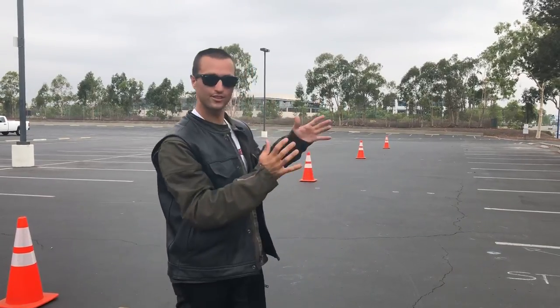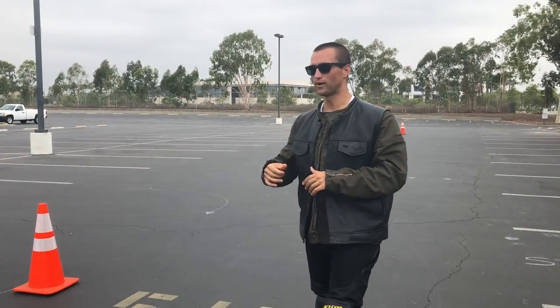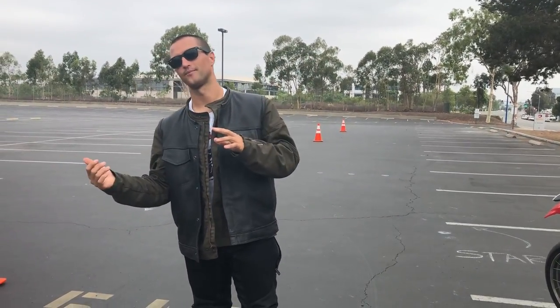You can always make the cones closer, say 15 feet apart, 10 feet apart, if you're just practicing the low speed stuff. But this is specifically to practice and understand and really get confidence in countersteering. I made a couple videos before about what countersteering is, and a first person video actually demonstrating it. Just as a reminder, if you want to go right on a motorcycle and you're going faster, 20 miles per hour and up, you need to push right and the bike will lean and you'll go to the right. Or if you push left, the bike will lean to the left and you're going to the left.